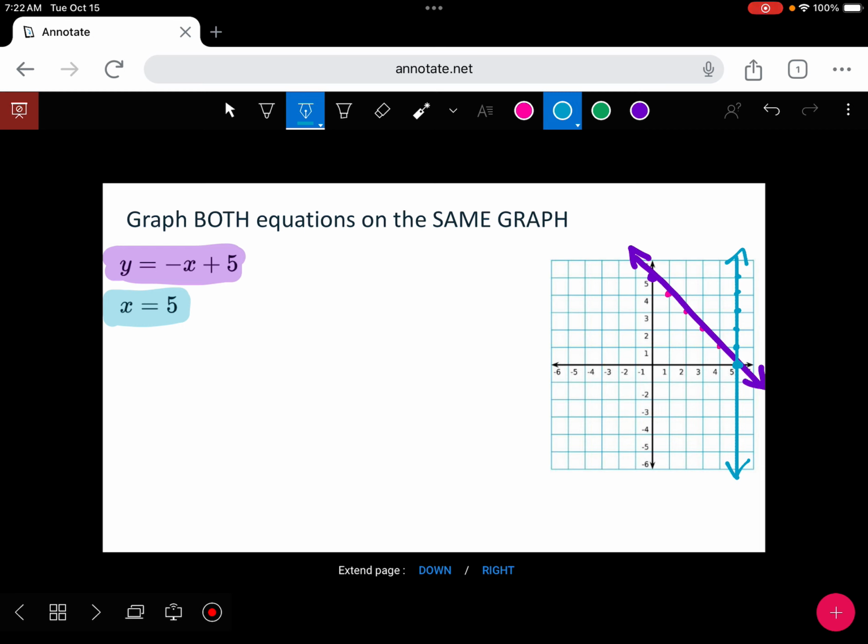Okay. Questions about either one of those? Because what we're going to do today is make pictures very much like this, and I'm going to ask you one additional question. Where do they cross? At (5, 0). That is what we are doing today as our lesson. We're going to graph 2 lines and figure out where they cross. Tomorrow we're going to start doing it where we don't graph them and still find where they cross.